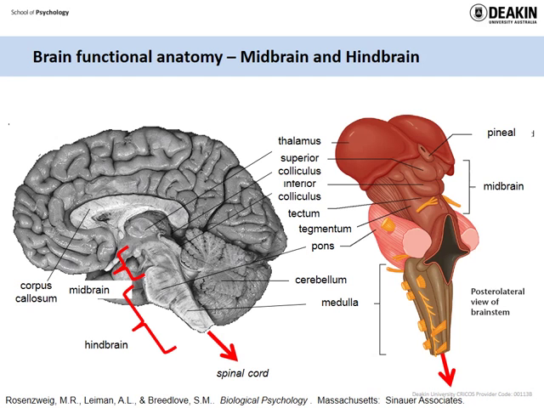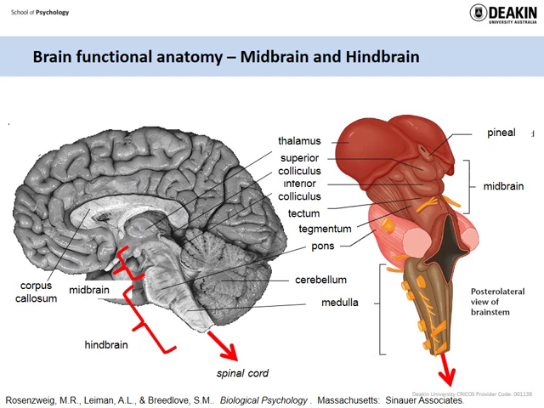The medulla is particularly important and critical for survival. It controls reflexive breathing and heartbeat. Damage to the medulla can result in things like coma, even death. These structures of the mid and hind brain are more easily discerned on the diagram on the right, again because the forebrain's been stripped away. Looking at that diagram on the right, you're looking at the brain from behind and from the left side to give you a bit of a 3D perspective.